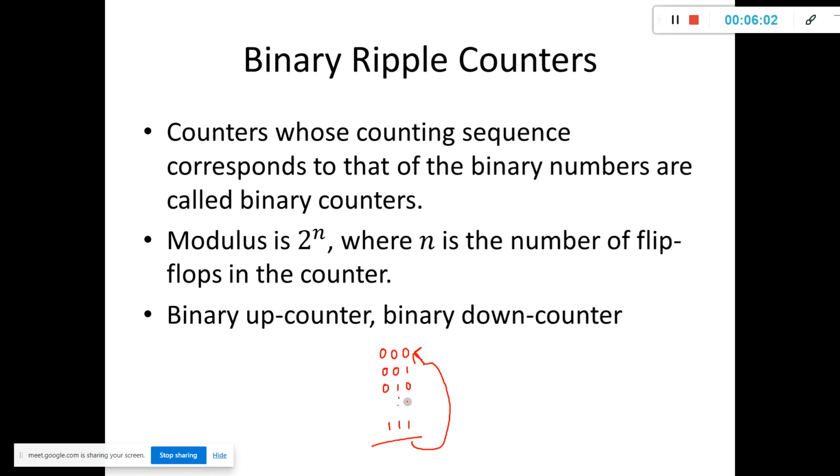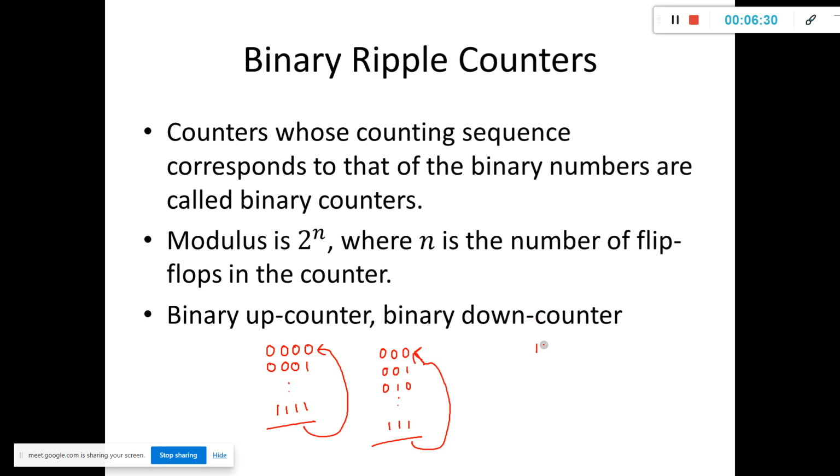This is a 3-bit up counter. Similarly, you can have a 4-bit up counter also, with the 4 bits up till 1 1 1 1. Again, it will then roll back to 0 0 0 0. This is a 4-bit binary up counter. The counting sequence is a binary number, hence it is a binary counter. It is counting in the upward fashion 0, 1, 2, 3 up till 15.